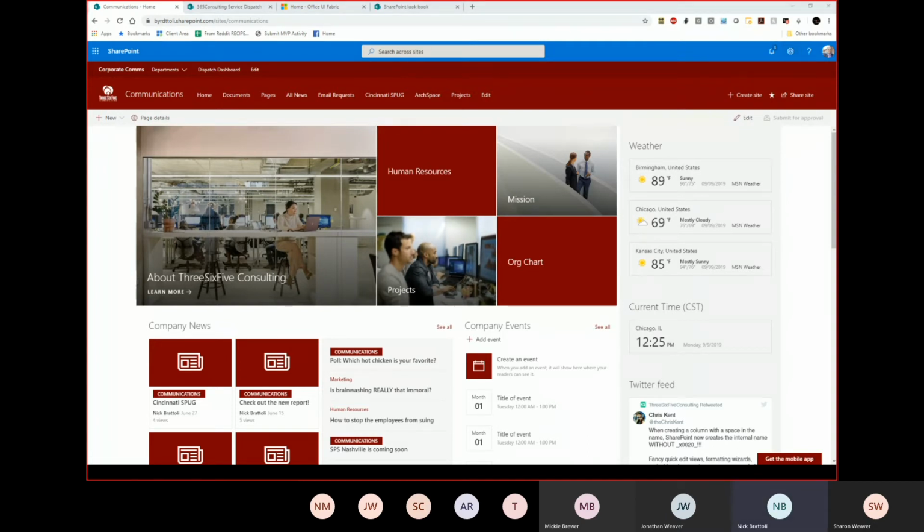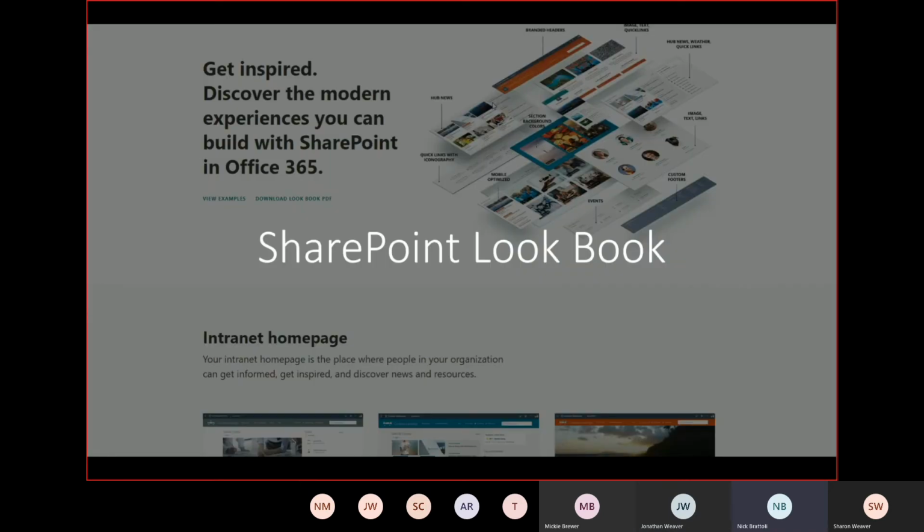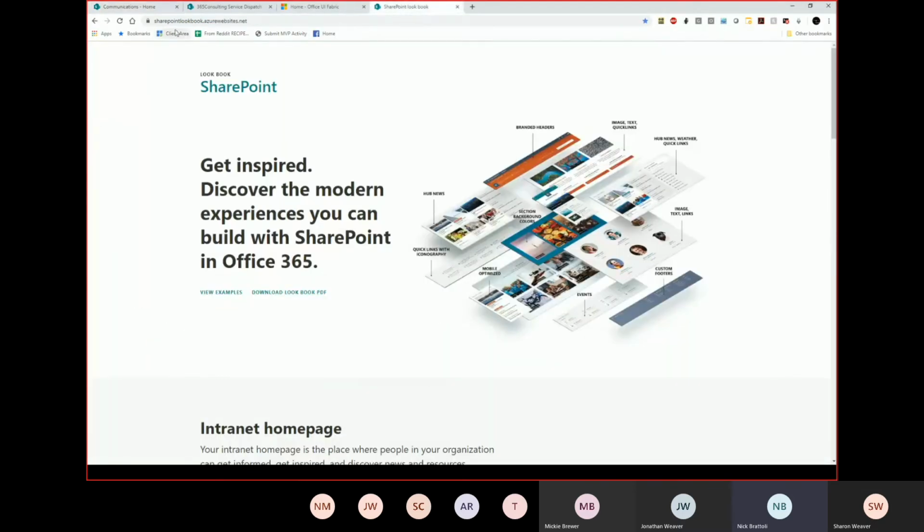So how do you get ideas of how to make this? Again, it used to be you'd call a marketer or a designer or something and they'd build wireframes and do all kinds of weird things, and then you'd call a SharePoint developer and they do all that. What if you want to use the method that I just told you about and make it yourself? Well, there's this thing called the SharePoint Lookbook. It used to be an actual book, but now there's a website about it. It's sharepointlookbook.azurewebsites.net. And it has a ton of examples of modern SharePoint sites and pages and tells you exactly how to make them.